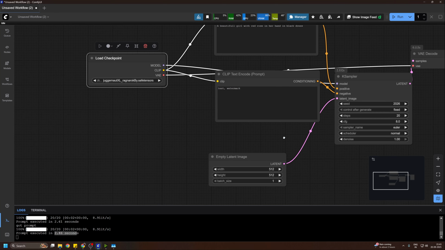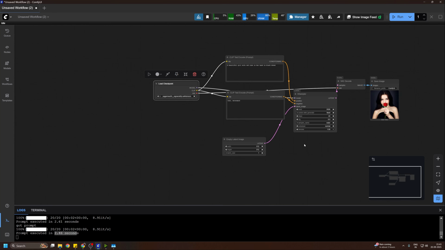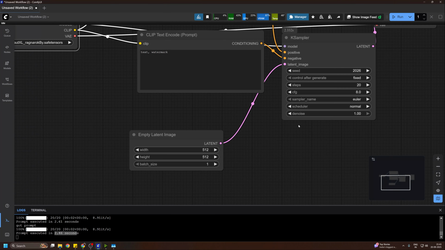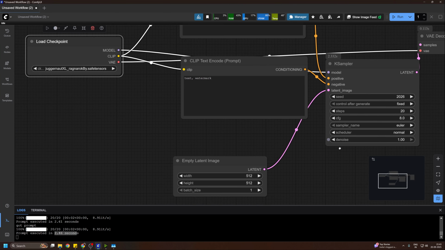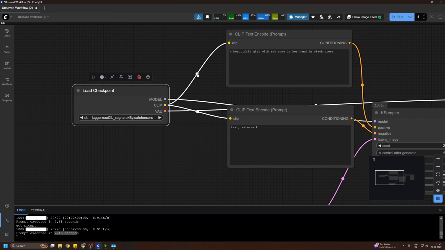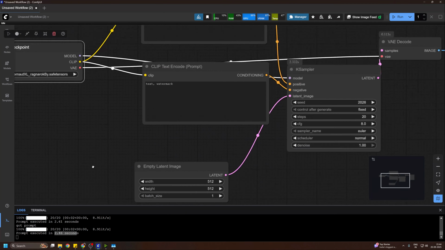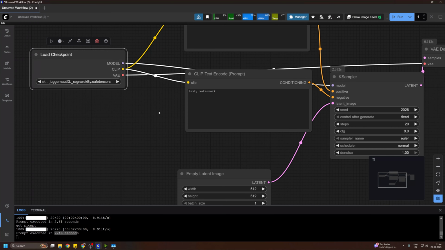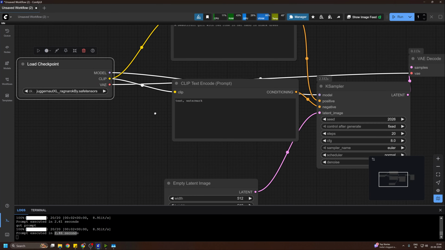For the basic controls of using ComfyUI, you can zoom in and out with the mouse scroll button, and you can hold the input and output dots to create a connection. I am going to just delete this connection and then click here and drag to the next node. It will connect the node. To move around the workflow, just left click on the workspace and drag. You can navigate with the left mouse button. So these are the basic controls.